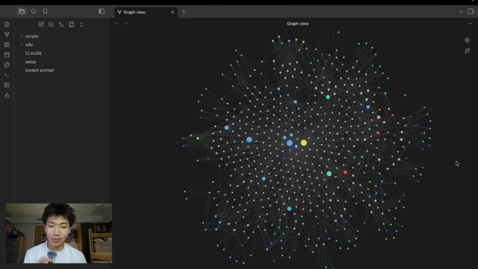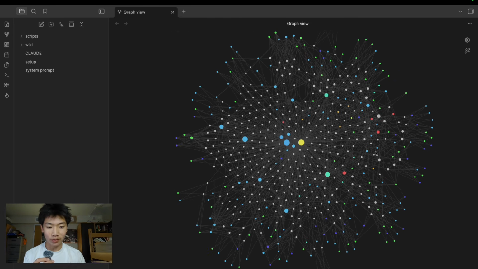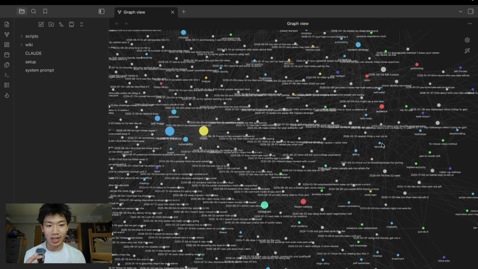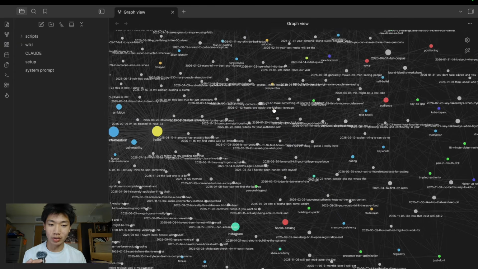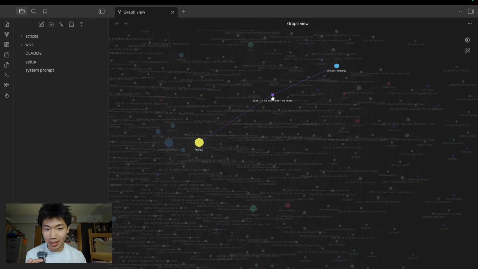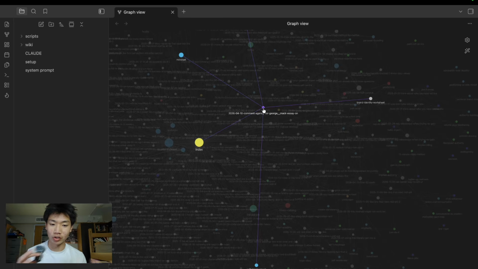It's really easy. This might look a little bit complex and scary at first, but if we zoom in, we can see how it works. And it's actually kind of simple. Every single gray node is an Instagram reel. And you can see that the Instagram reels are connected and tagged to different topics and different ideas. That was all done by AI. I'll show you how to do that later.